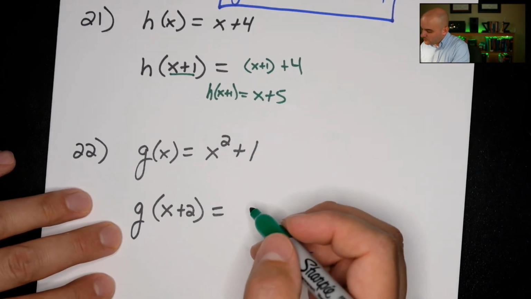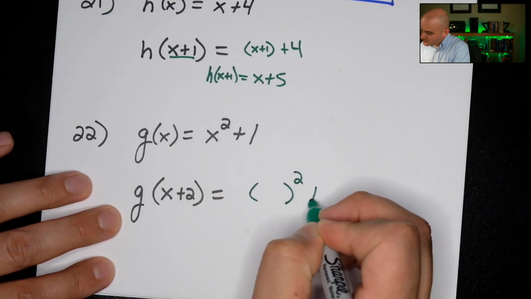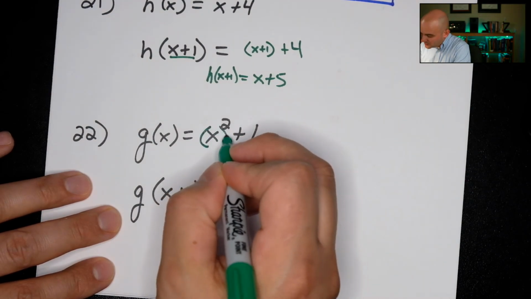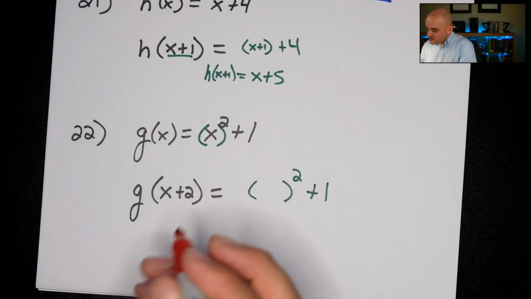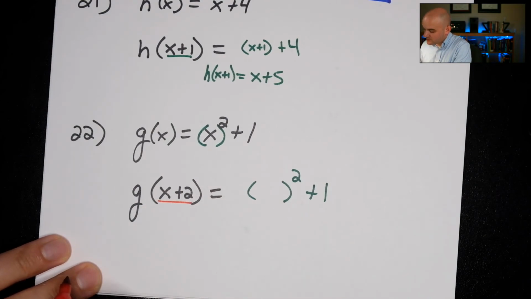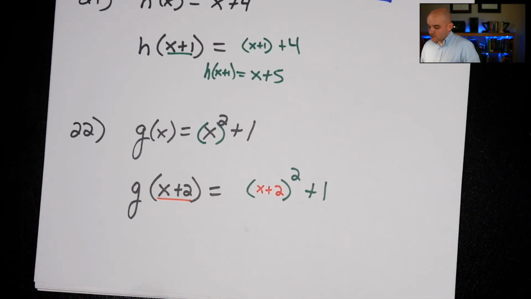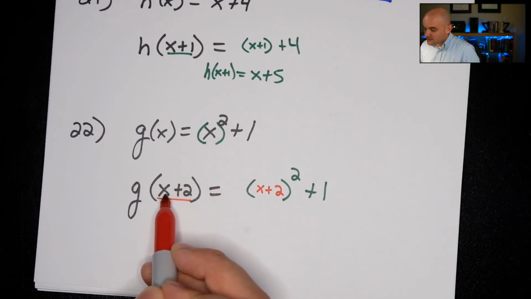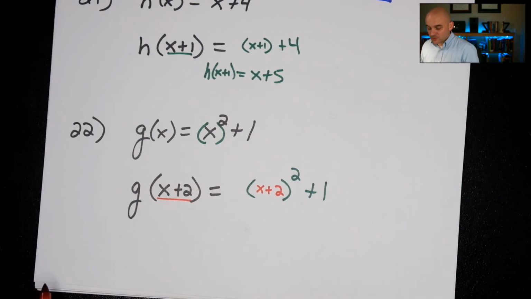All right, remember what we're going to do. We're going to say, everywhere I see an x, I'm going to put a set of parentheses. So I rewrote this function, and where I saw an x, I put a parentheses there. And in that parentheses, we are substituting in x plus 2. So x plus 2 goes in that parentheses. So basically, we're replacing this variable with whatever is written right here. In this case, it just happens to be another x in there. Follow along with me so you make sure you get this one right. This is the real tricky one.